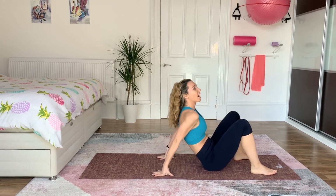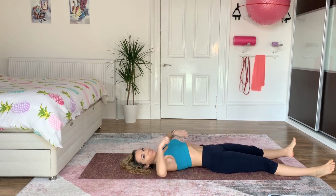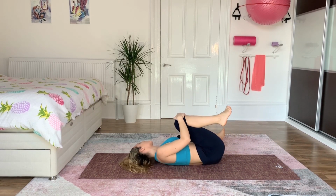Okay, stretch, get your breath, stretch your abs. Really try to relax your breathing, think of your knees and roll side to side.